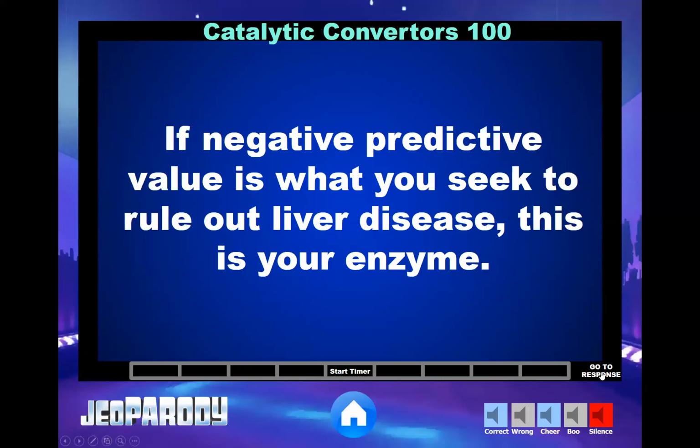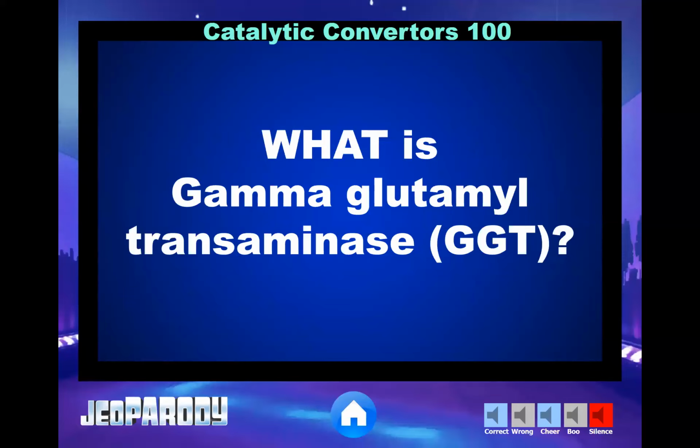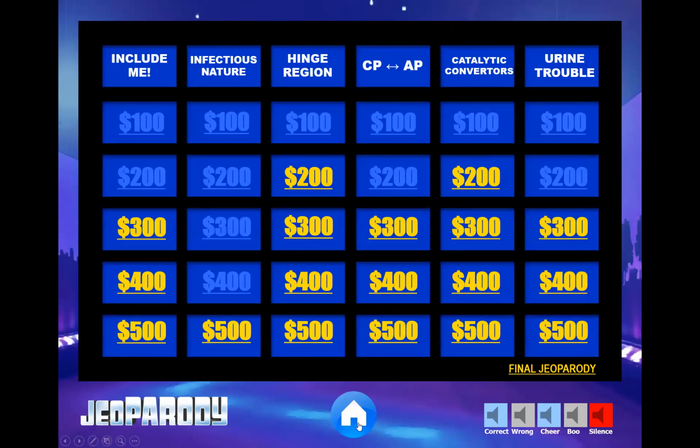Our anonymous attendee, again, we're going to have to know your identity sooner or later so we can acknowledge. It is GGT, gamma glutamyl transaminase. GGT is going to be elevated if we have either hepatocellular necrosis, in other words, damage to the hepatocytes, or if we have an obstructive disorder of the biliary tree. So GGT, if it's normal, essentially rules out either of these mechanisms of liver disease. So it's a good negative predictor of liver involvement. Okay, give yourself 100. Where are we heading next?